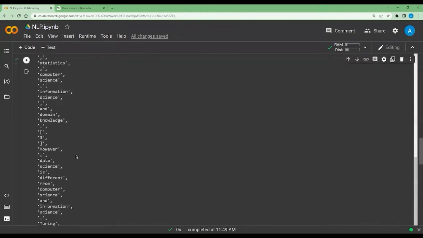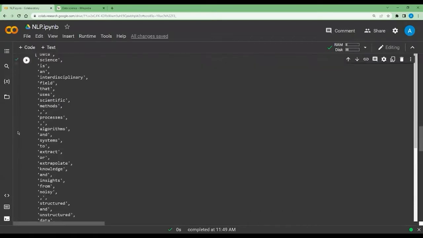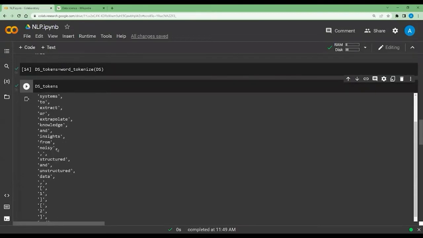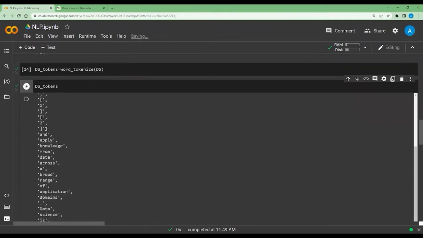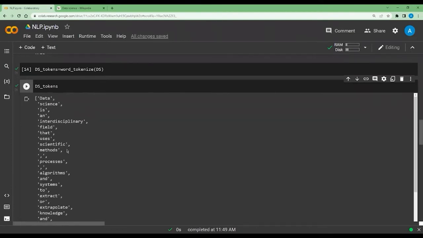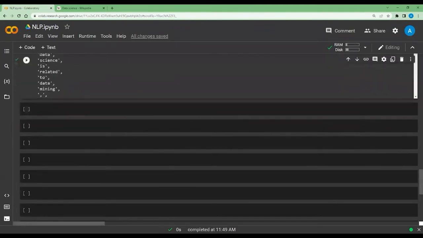And now you can see the complete string has been converted into tokens. Guys, got the idea? This is how we tokenize a string, and these are the tokens: data, sciences, and then comma, square brackets, one, two, three, all that stuff. Anything in a string like this is called a token. A big token, a small token, doesn't matter, right?